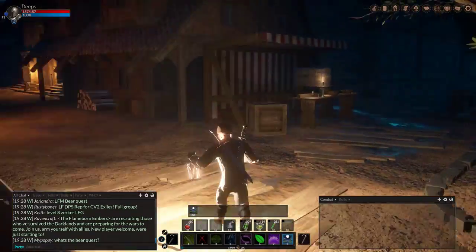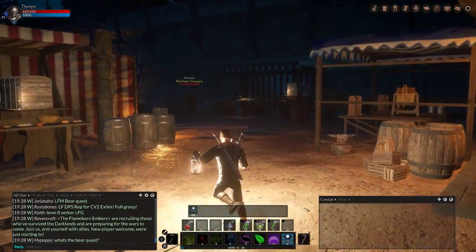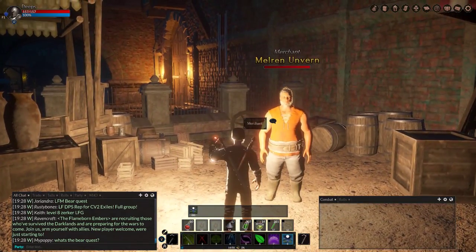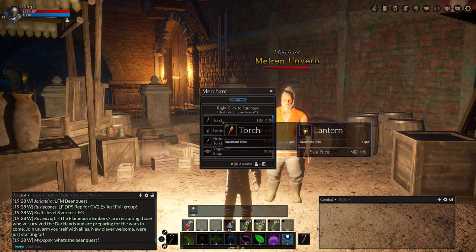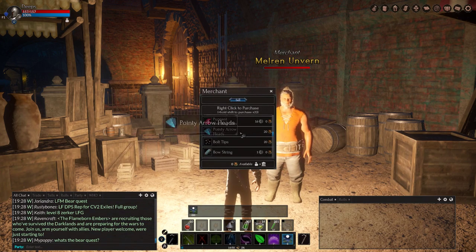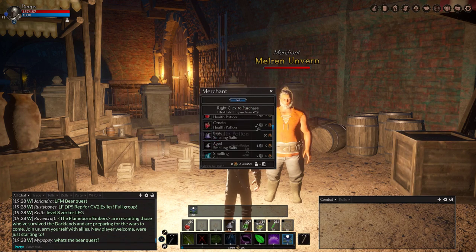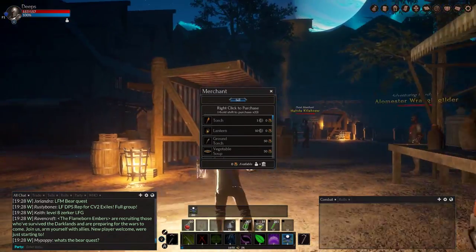Vendor for the lantern. If you watch my other video, I do a lantern comparison. You start with a torch, but you can buy this lantern for 10 silver. I think it's right here. Yeah, so you can buy a torch for 1 silver, or you could buy the lantern. Did I miss it? Yeah, there's the lantern right there, 10 silver.